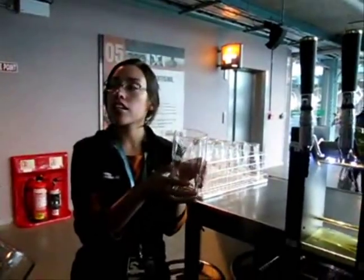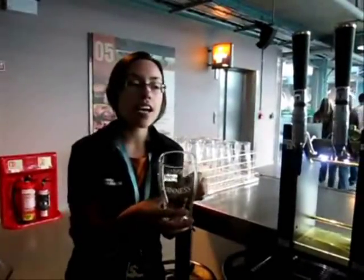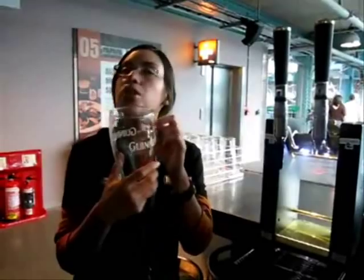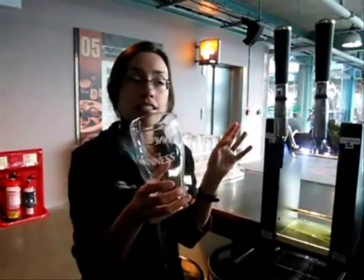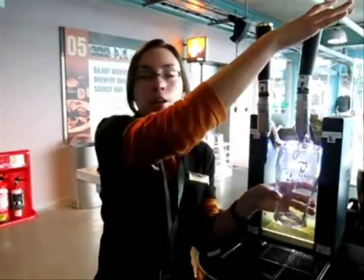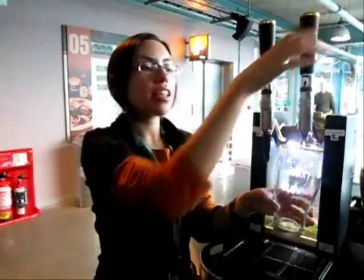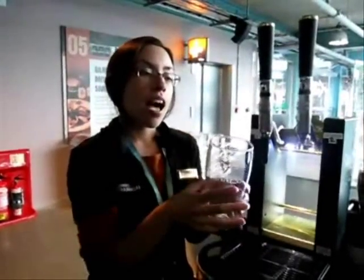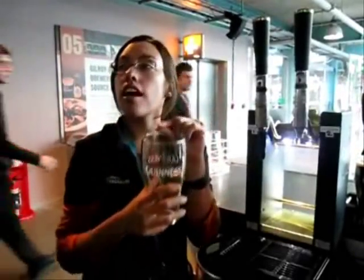Once it's fully dark, we can top up our glass. Because we've already developed our head, we just want straight beer going into the glass — no more gas. So we do that by pushing the tap away from us this time, and we fill it until we're flush with the rim, or just slightly over the rim, because the head will expand a tiny bit more and we don't want it to open up more.